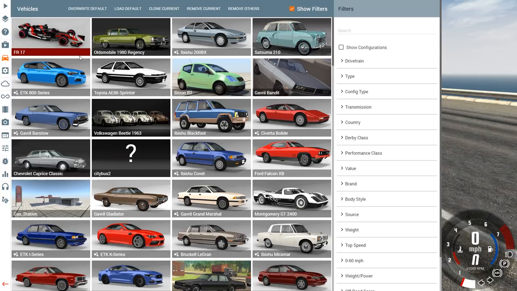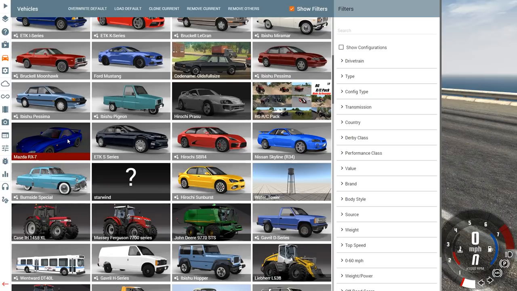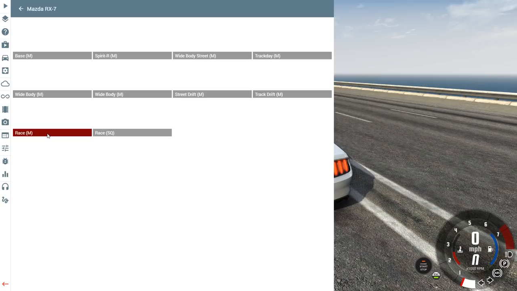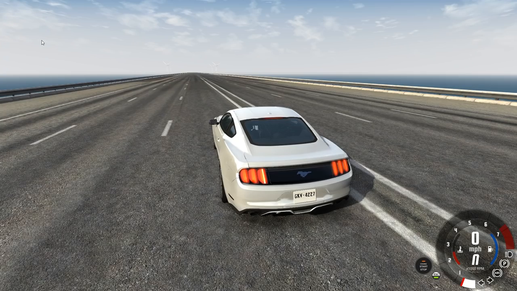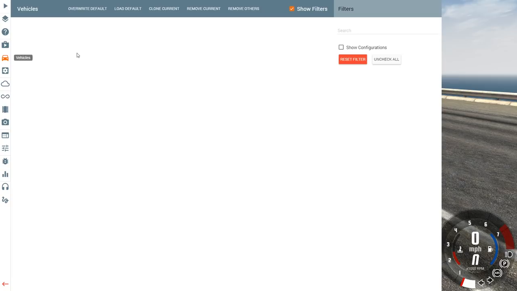Anyway, maybe we should try an RX-7. Maybe. Or should we go for the Skyline? You know what? I want to try the RX-7. I haven't whipped this thing out in a while. So we're going to try this one. Hopefully it's not too fast for us here because that would be a bummer. But yeah, I want to see if we can take this guy down, and maybe he'll explode if we're lucky.